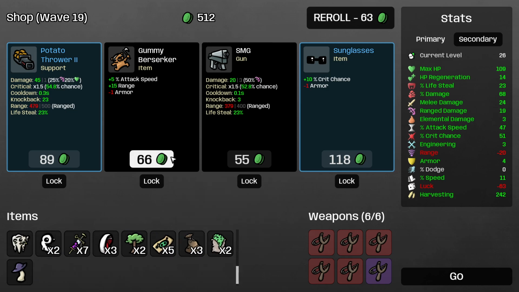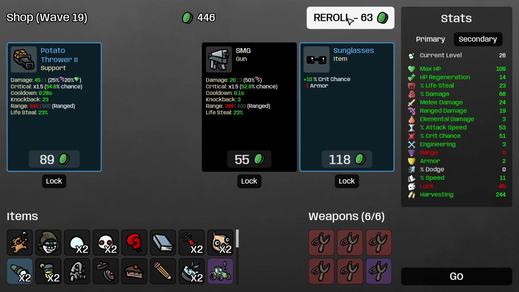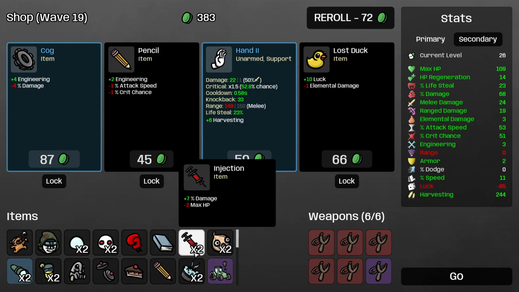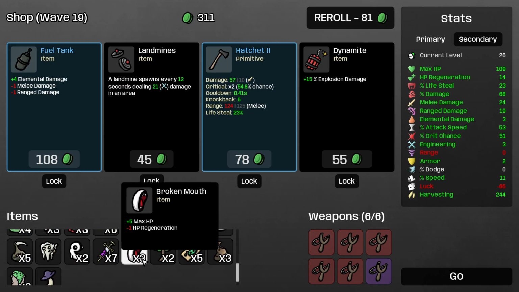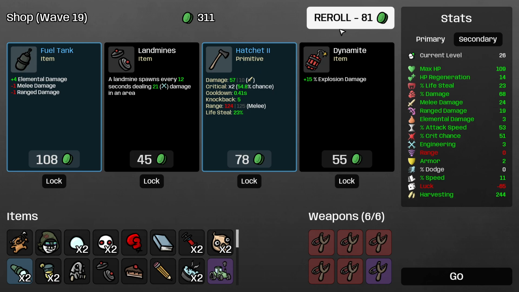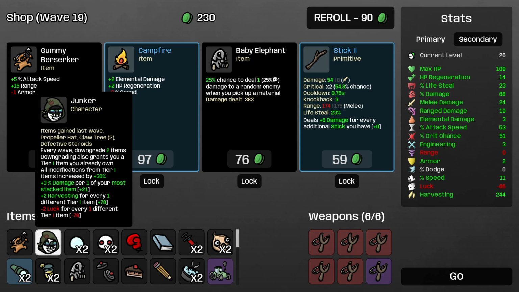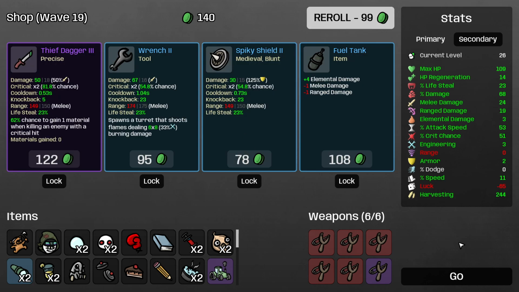Gummy Berserker. You know what? I'm fine with it at this point in the run now. I just didn't want to get it when we were going to stack it. We've successfully dodged lost ducks, which is good. I don't think we want that. Landmines, I can take or leave. I don't want a lot of Gummy Berserker. I just wanted another one to activate. I guess that doesn't really matter at this point either.